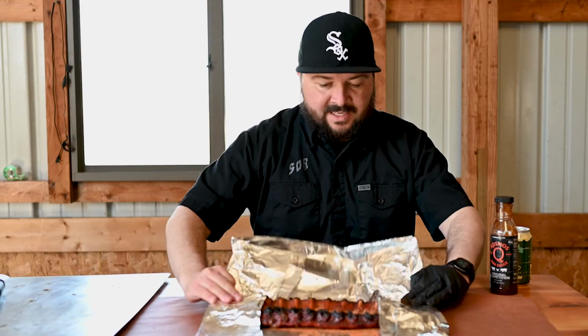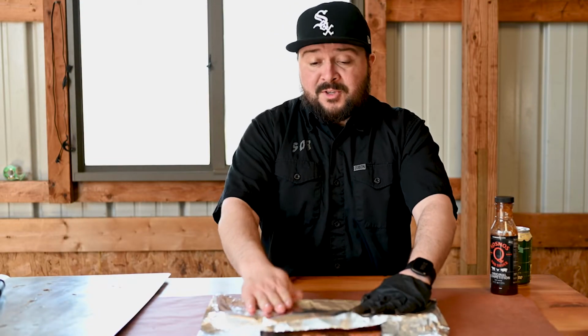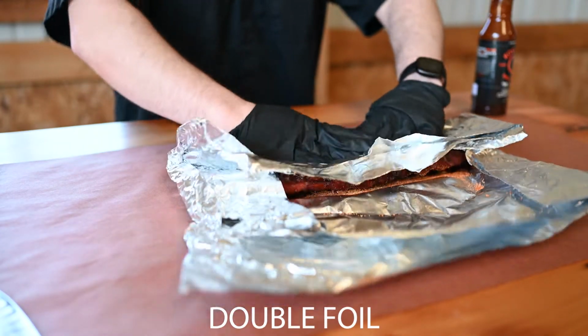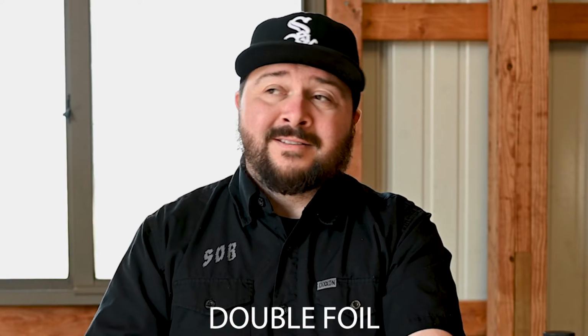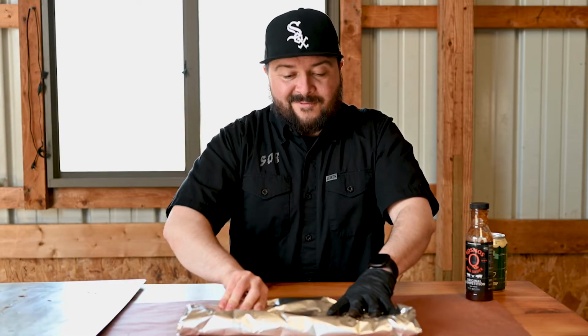Then I take this over and fold it as tight as I can get it. And then there's two things you can do. You can either bring them to a point, lunch bag wrap them. I tend to just tuck nice and tight around the edge. So you want to make sure that you have enough foil. I use 2 pieces of foil just because I'm deathly afraid of poking holes in it. Once you do this last final smush down on the foil, this is about as tight as you're going to get. This is going to take any moisture that's inside and keep it in there.